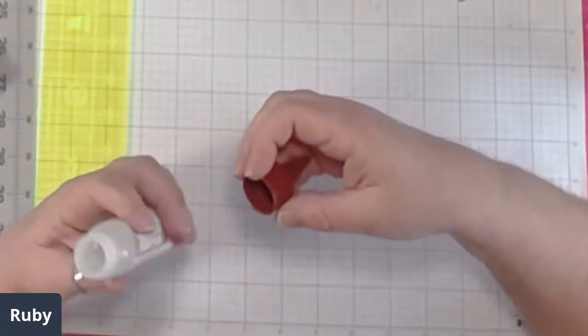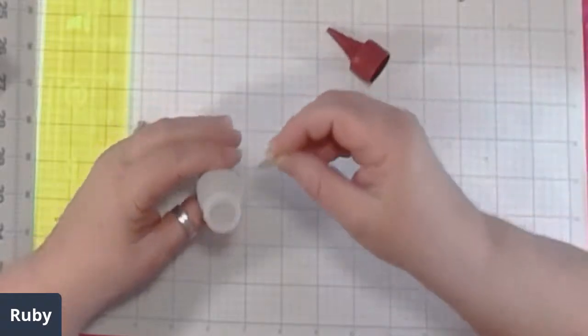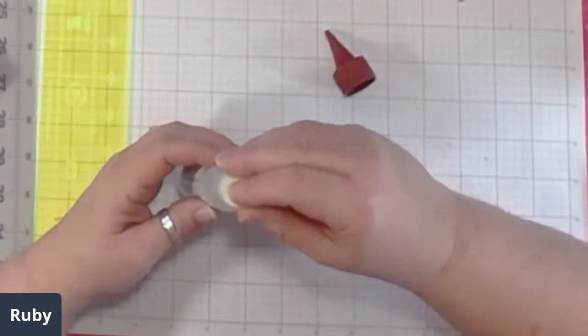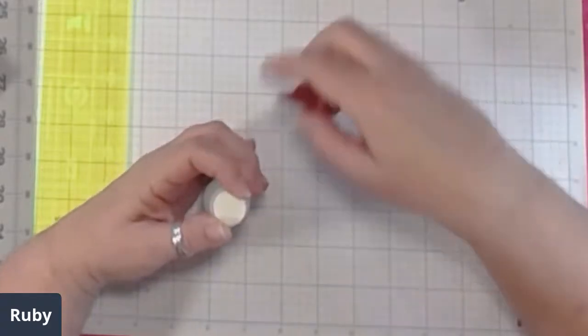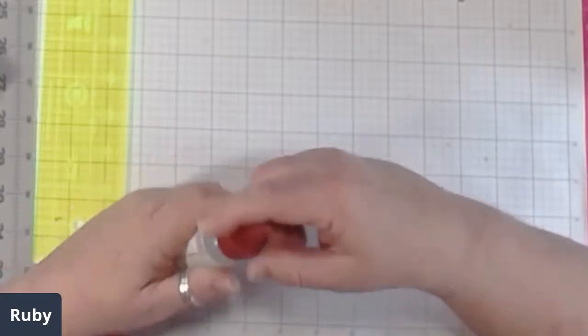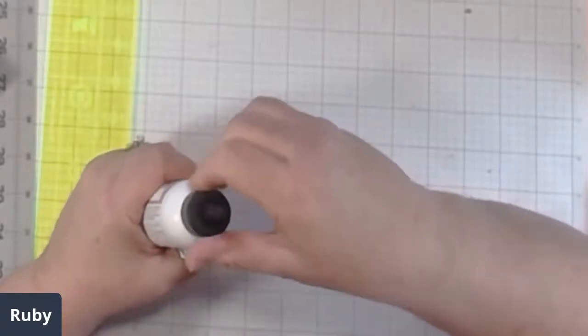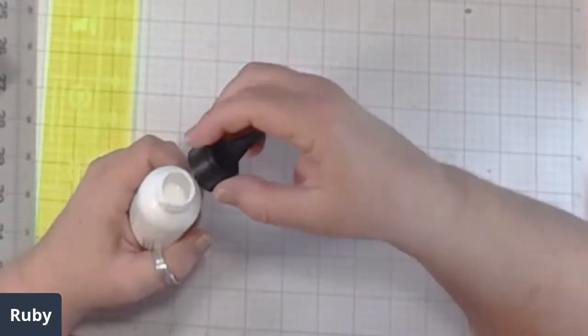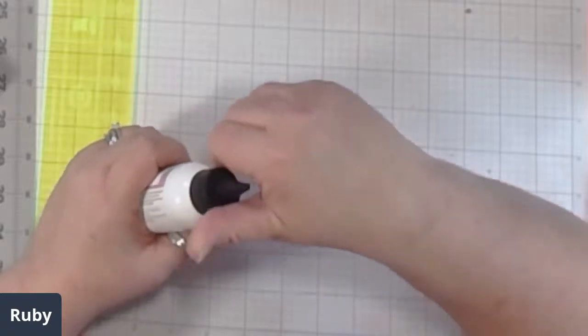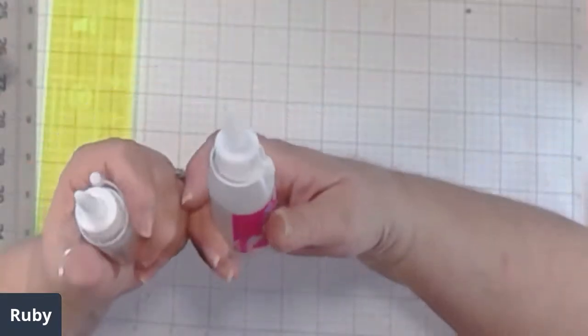So I've used like a quarter of this bottle of glue already. And I still have lots left to glue. But I like to keep that little cap on it that came with Jeff's. That's a good idea. Keep it fresh, because it likes to harden up. And that'll stop it from hardening. Same with my art glitter glue. For some reason, this cap always gets bunged up, and I don't know why. It's frustrating. Might get stringy. But I really want some more of these glues. And they don't even have a smell.